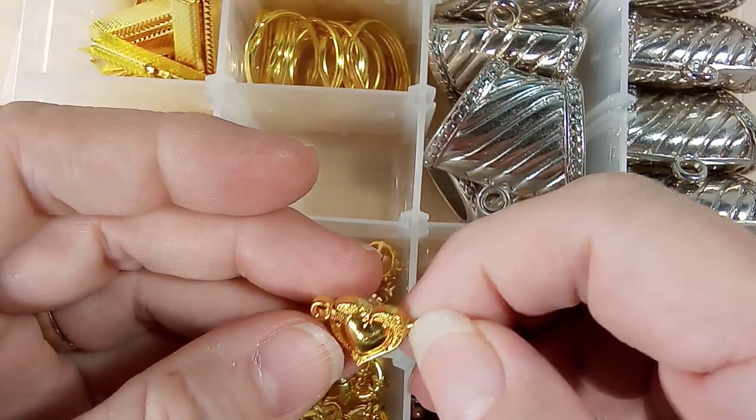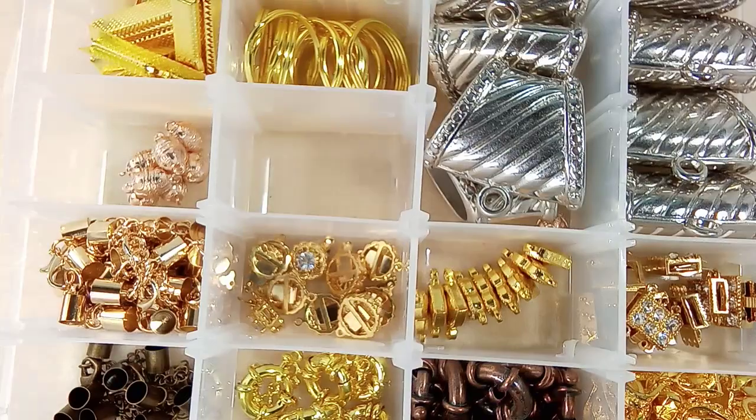There's a cat in my garbage. Oh my gosh, he wants out. Let me get rid of him. Go on.